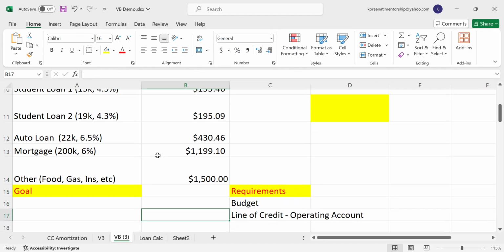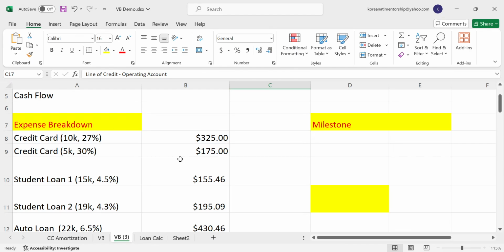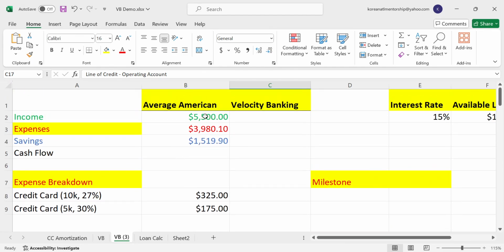And then number two is we need a line of credit as our main operating account. If you have a credit card, that's a line of credit. It's one type of line of credit, but there's also home equity and personal. A line of credit is a financial tool where you can borrow money, pay it back, and use it over and over again, right? And you want to get as much credit as possible before you ever need it, because I've said this so many times, but it's worth repeating: banks don't lend money to people who need it, right?